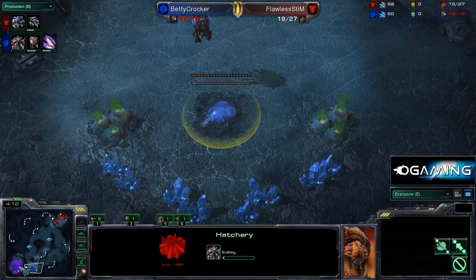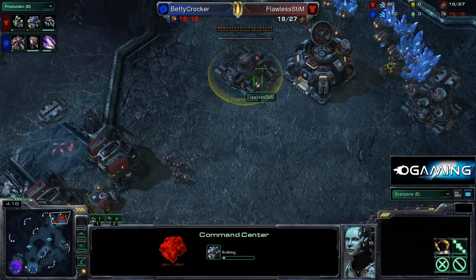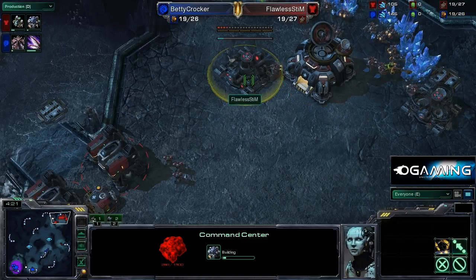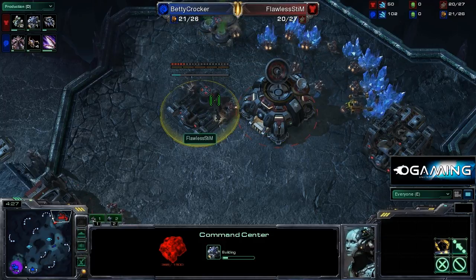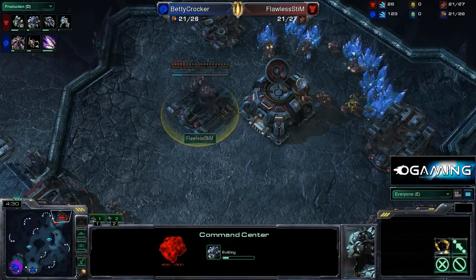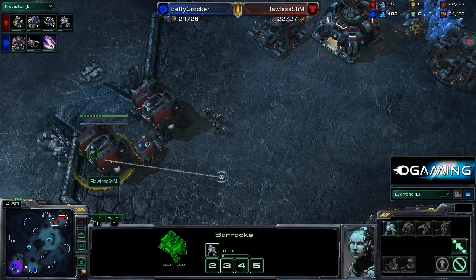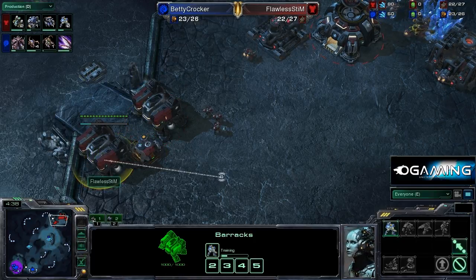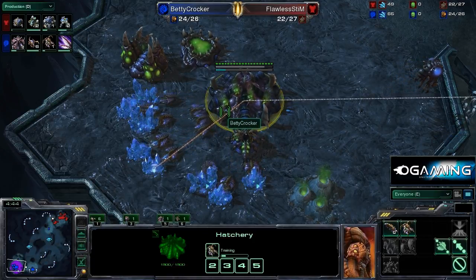As we see, the hatchery is now thrown down by Bettycrocker. Now the follow-up from FlawlessStim is going to be a fast command center here. I really like that. Getting his 2 gas now, looking obviously to tech up. Don't want to stay down at the low tier marines for too long. Although, you know, they are pretty good. They're not too bad.